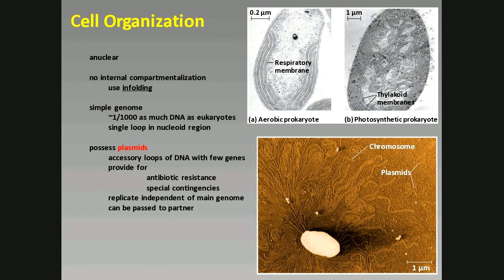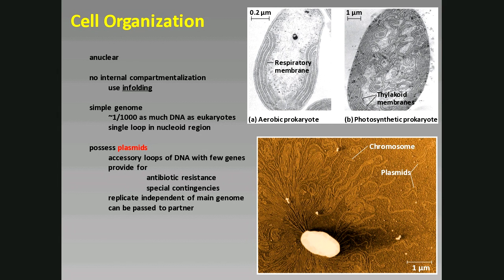All right, another thing that these organisms have, and this is really a hallmark or a central element of their ability to survive, is they have these accessory pieces of DNA called plasmids. See the really cool picture on the right? That's a prokaryotic cell on the bottom, and all that spaghetti stuff sticking out is its chromosome. If you undid that whole thing, it would end up as one loop. It's amazing if you think about how much genetic material that is, and that's just a prokaryote. But we're looking at the littler loops. See the one, there's a couple of them, plasmids.